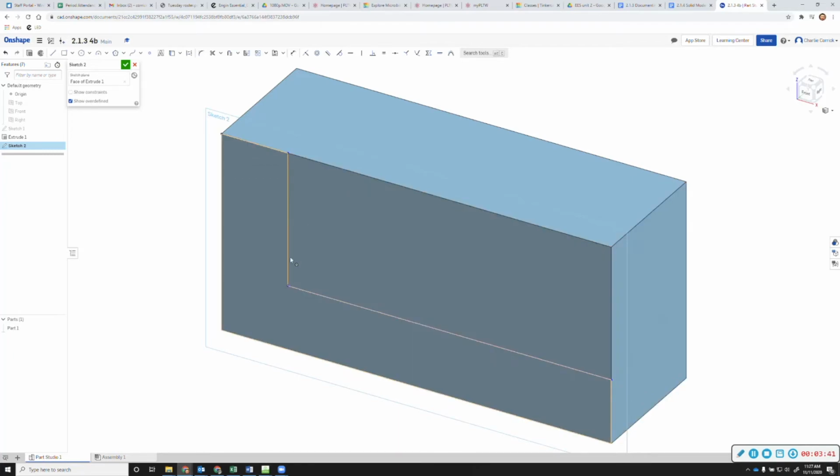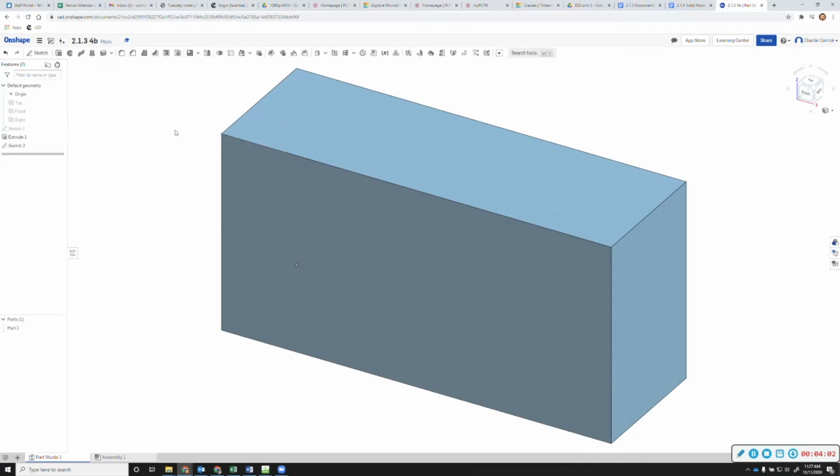And it's already recognizing my two big sections. This is great. So now I just need to dimension this. We're going to make this one exactly half an inch because we want to be as accurate as we can. A manufacturer making our parts can't make our parts if we're not making it accurate. So that's 1. There we go. That's what we need, and we're going to accept that.